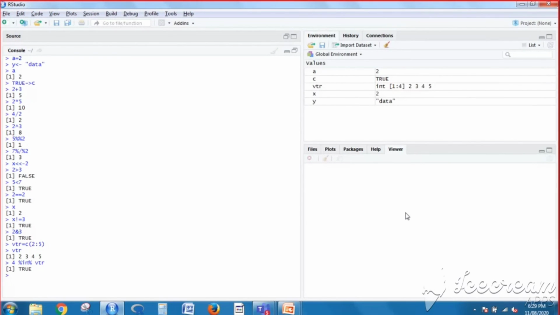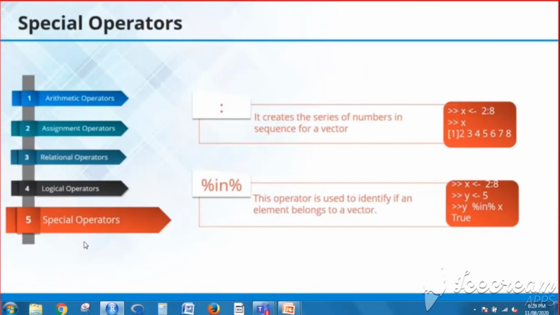It is in the vector, so we can say that 4 is a member of this vector. Here the output is true. So these are the outputs which can be found from this operator.